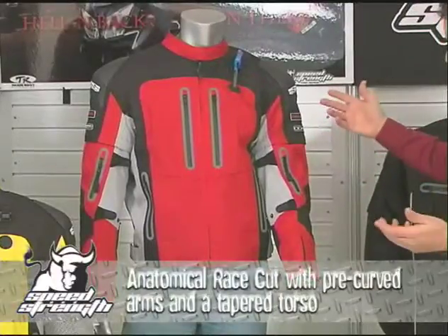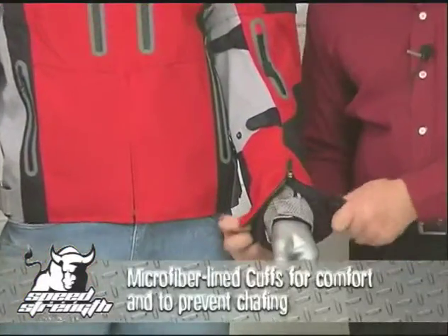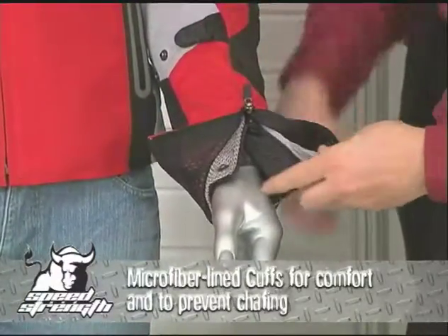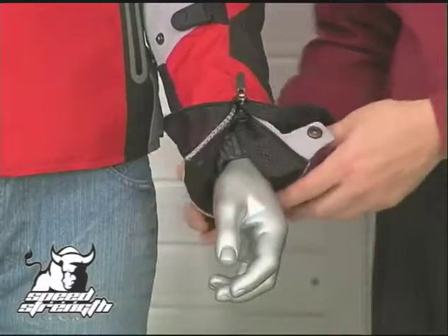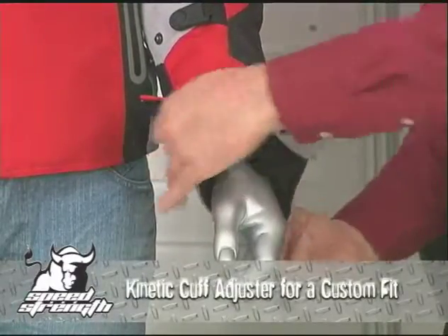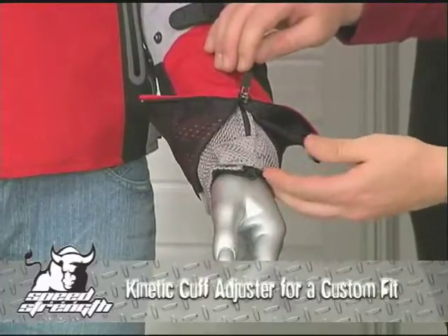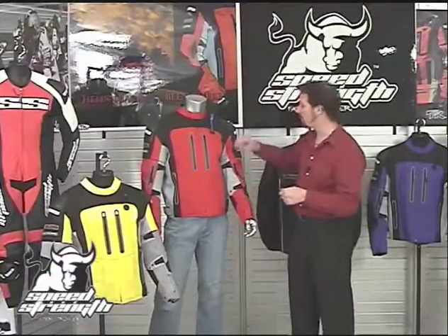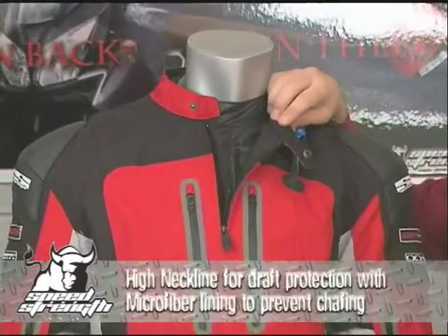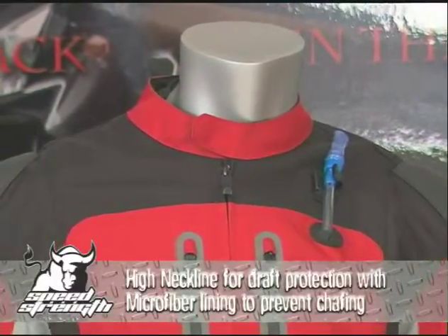Through an extremely well-designed ergonomically pre-curved shape, including pre-curved arms, it's designed to fit a rider in a riding position. Then we add all the little creature comforts, such as microfiber on the inside of the cuff as well as on the inside of the mesh cuff, so whether you have the jacket in mesh mode or cold weather mode, it's still not going to cause chafing. We also add our dual-stage kinetic cuff to the inside of the mesh, letting you customize and personally tailor the size of that cuff hole to your wrist. It prevents drafts up the jacket and keeps the jacket from sliding down over your fingers. We put that same microfiber on the inside of the collar to prevent neck chafing. We want to shut this collar down tight and eliminate drafts on the neck without any scratching from the nylon — the microfiber keeps it comfortable.